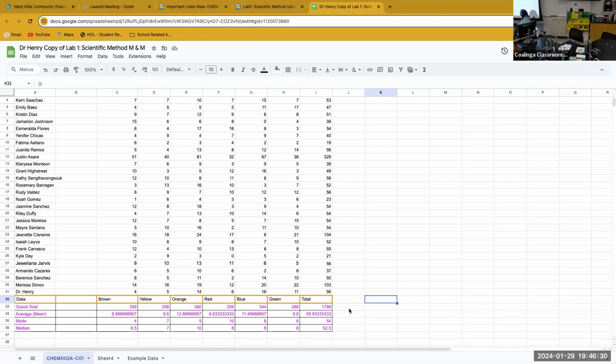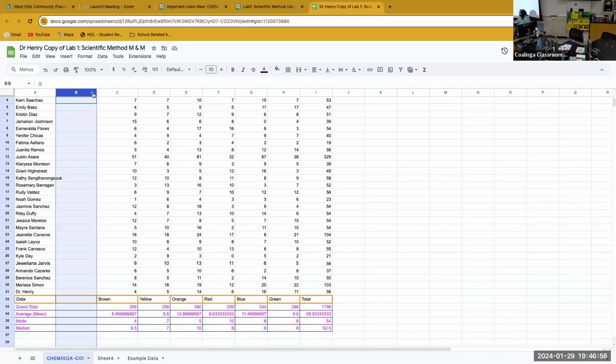Okay, so the first thing that we want to do is try to make bar graphs with each of these. So we're going to select our data and the title. And for our purposes, to make things a little bit easier and to keep things tight so that they don't get lost along the way, we have this column B.